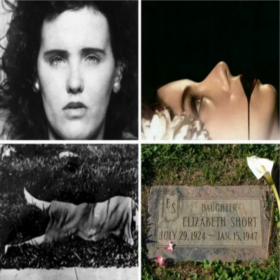One theory held that, because Short had checked her baggage — including her clothing and cosmetics — a week before she died, she must have been staying with another woman who presumably would have lent Short the essentials during that time. Another theory was that the assailant bisected Short's body because he or she was not strong enough to move it in one piece. One of the first people to confess to the murder was a woman Air Corps sergeant stationed in San Diego, but authorities investigated and found the confession groundless.